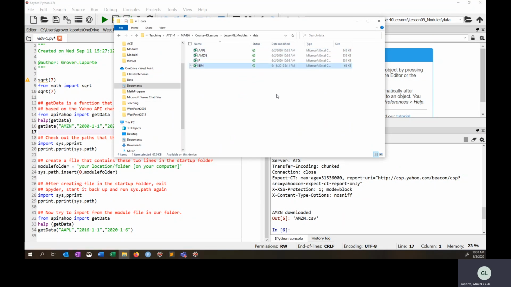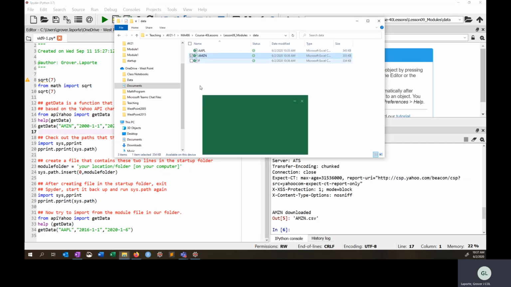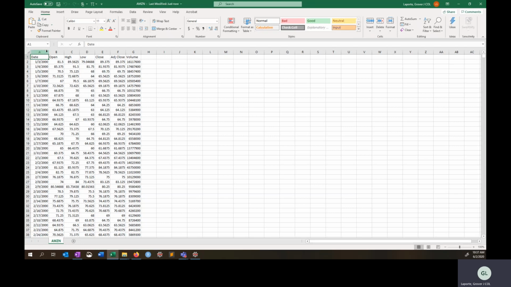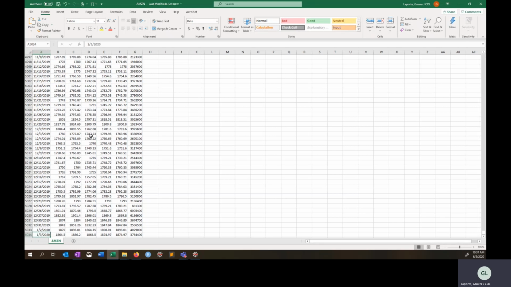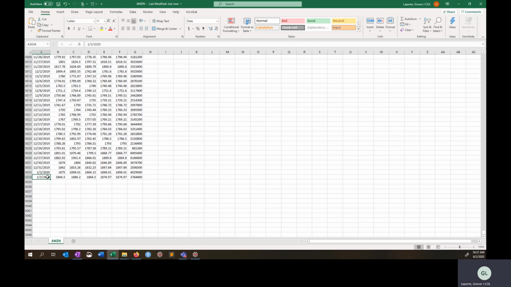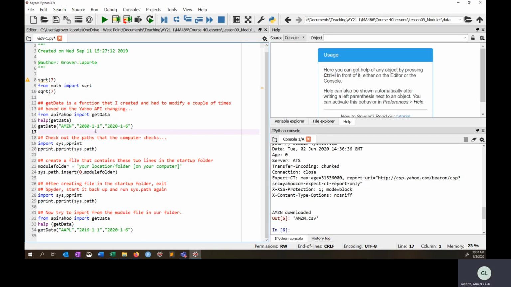IBM, it looks like we did it last semester, so I'll delete that. And then 626262, which if you look at my computer is 62, and you can pull up, I don't know, let's pull up Amazon stuff. And you can see it starts from 2000, and control enter or control down. It goes until, oh, did I miss? It goes until 2020. Let me pull up. Oh, I only did January 2020.